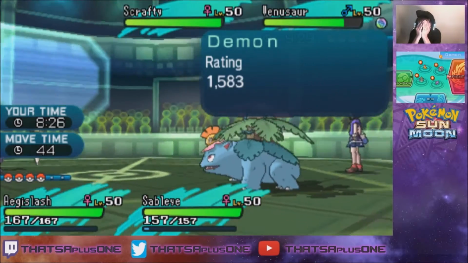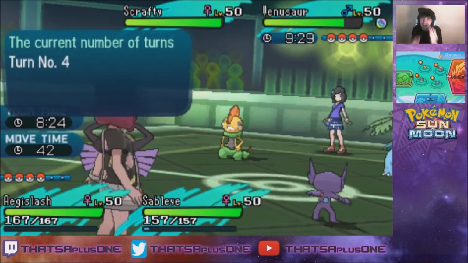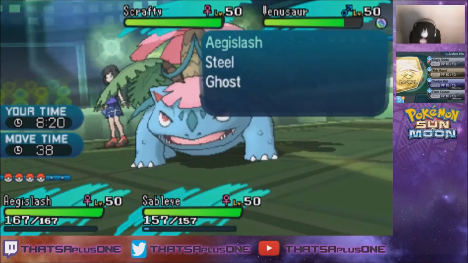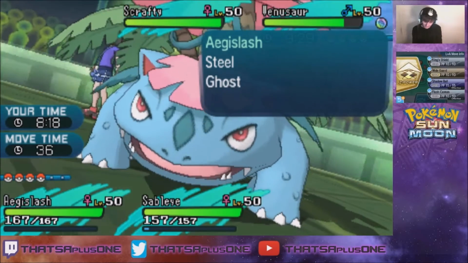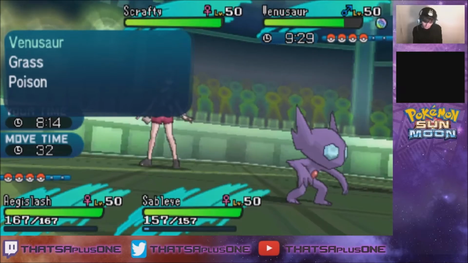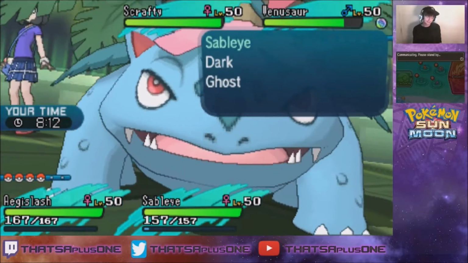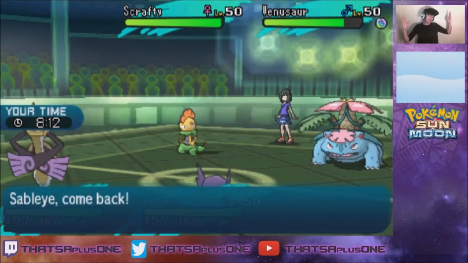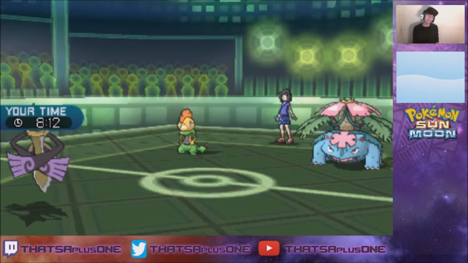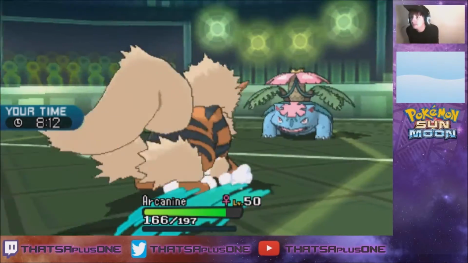That was such a good play. How about a King Shield? He's a dark type. Prankster doesn't work on dark types. Sucks to suck. That's why this team doesn't work anymore, man. That was such a good play. Oh well. Nah, we'll be fine.